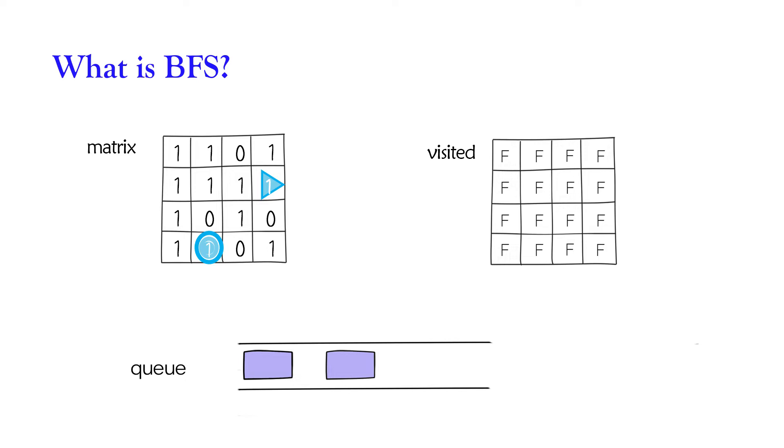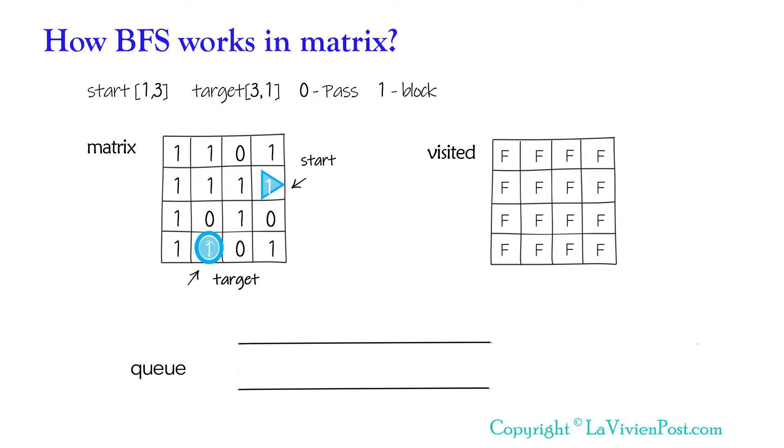A variable visited is used to track which cell has been visited. This guarantees one cell should be visited no more than once. BFS starts from the source cell. It visits its adjacent cells that have value of 1 and keeps going in the same direction. It stops when the next adjacent cell is 0 or the cell is at the edge of the matrix. Save the end cell's row and column to the queue. Repeat the process by taking out the first item in the queue and visit its adjacent cells. If the item matches with the destination, the program returns.